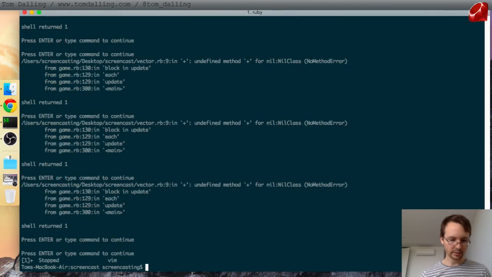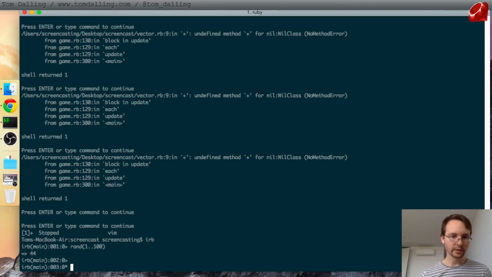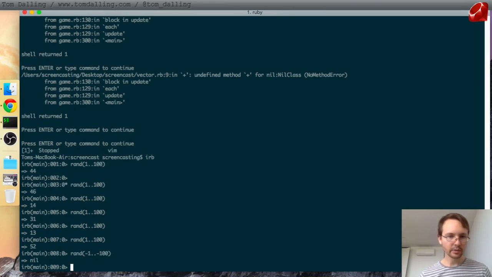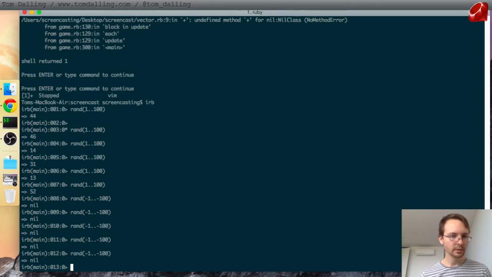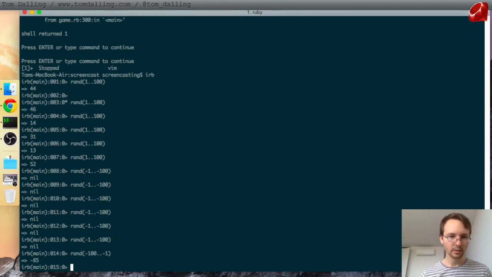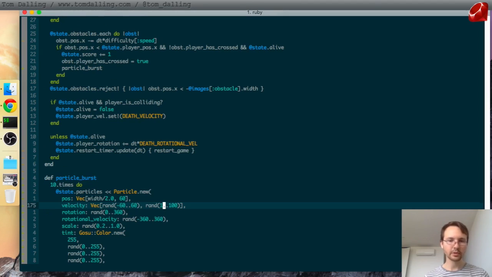Let's have a look at what random does. So 1 to 100, we get that. -1 to -100 is nil. That's definitely our problem. Oh, okay, so the range was wrong. You have to put the smaller number at the front, larger number at the end. So let's do that. -100 up to -1. Okay.